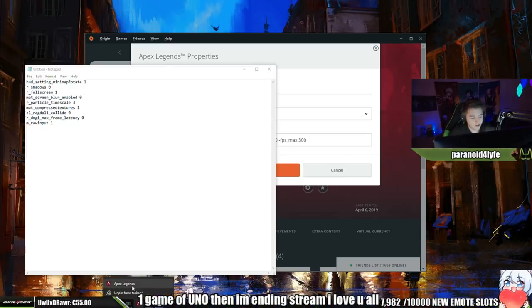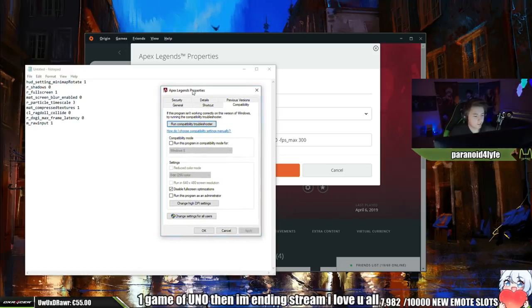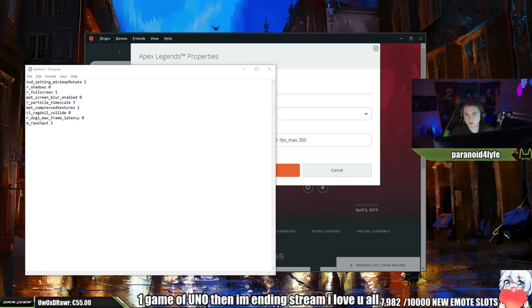It's supposed to. So some of the things you can do, first, go into your Apex Legends EXE properties and disable full screen optimizations. You have to do that manually now, basically, on some of these things. You can roll back your Windows 10 update to 1803, which should fix it.